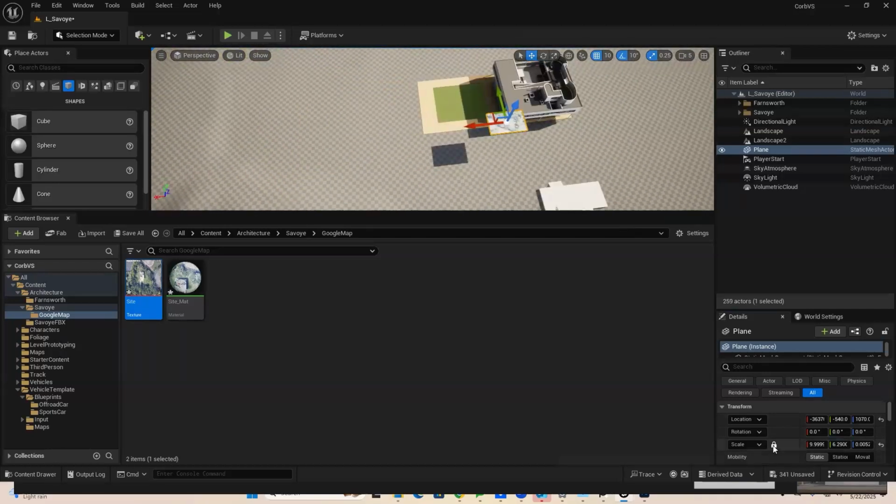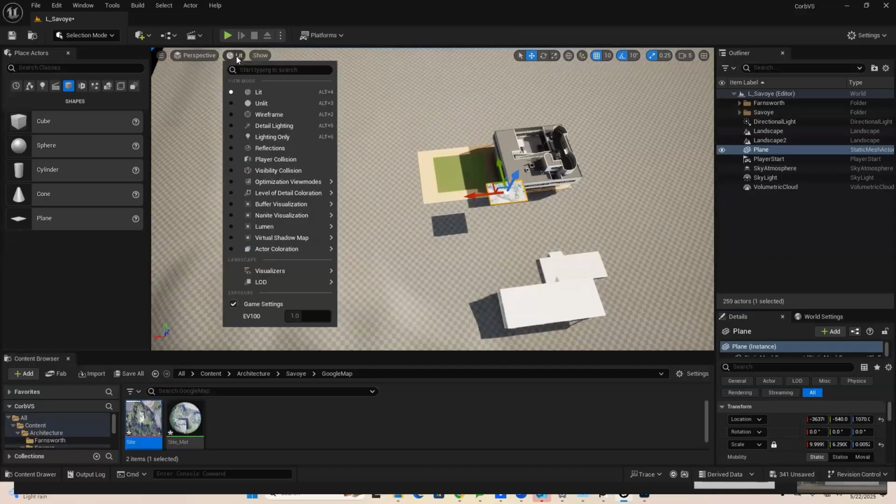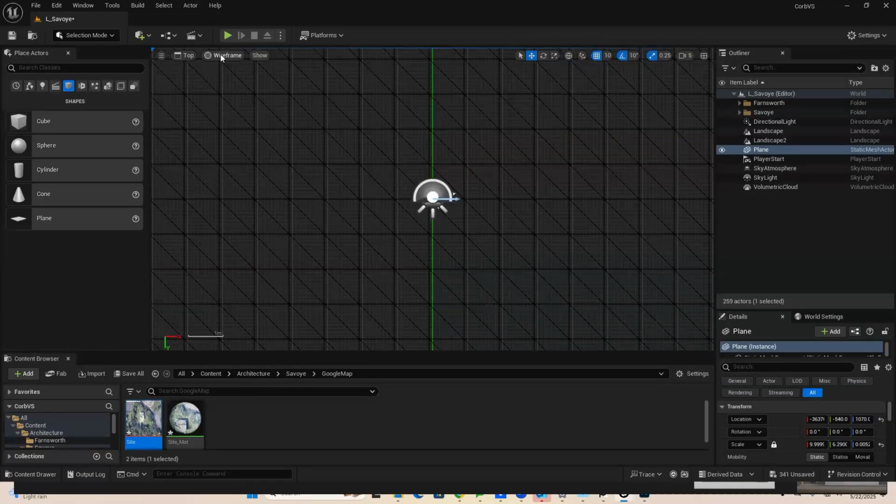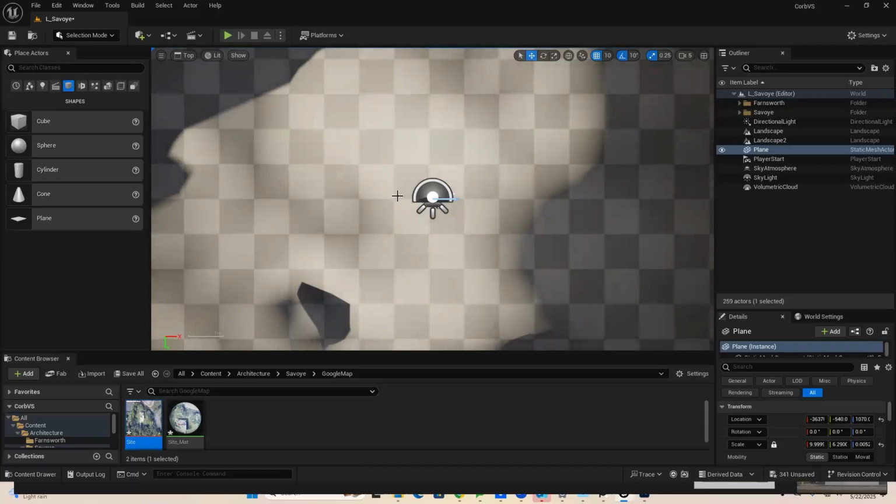So again, I clicked on this lock button after I scaled it to the correct aspect ratio, and now if I scale it again, it's going to stay proportionally accurate. I'm going to go to my top view, and I don't want wireframe. I want this to be lit.